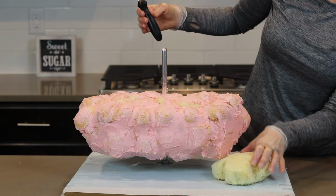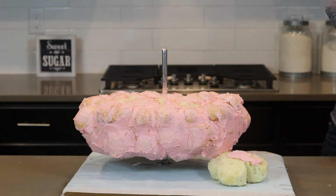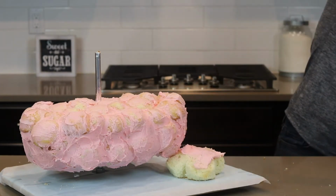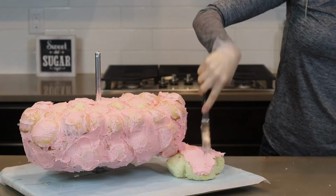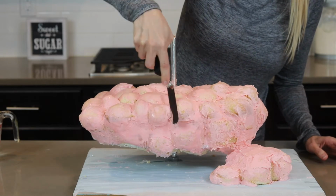Next, I decided to add another puffy cloud cake here on the side so that I could add an area for one of my unicorns. If this cake were for someone else though, I would have put it on its own cake board, but it's just for my own family, so we don't mind. Once I got it covered, I smoothed it out with a hot spatula.